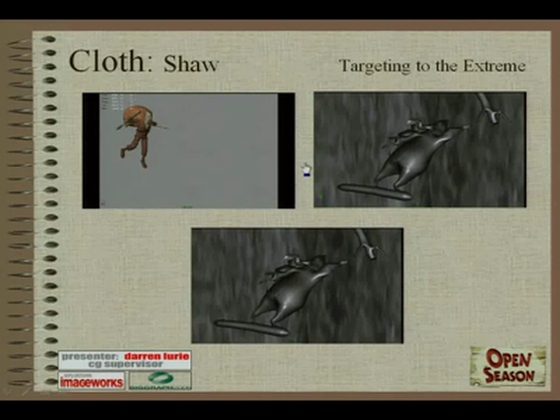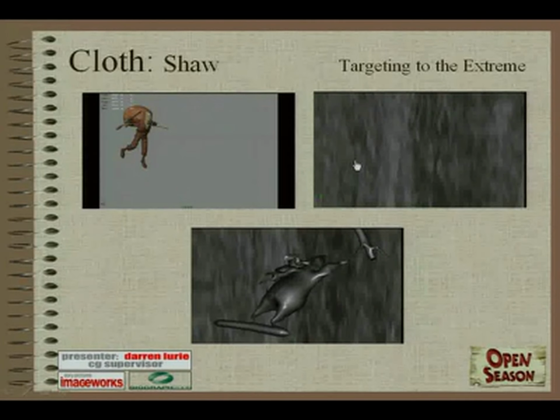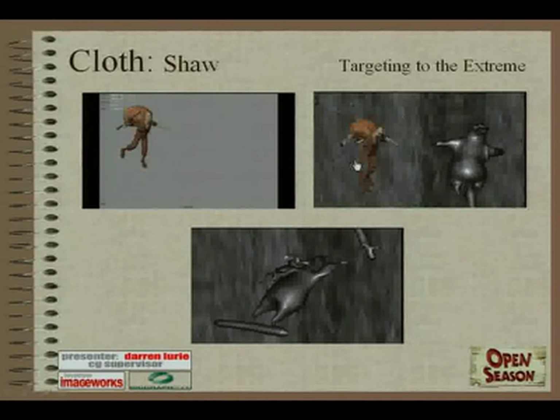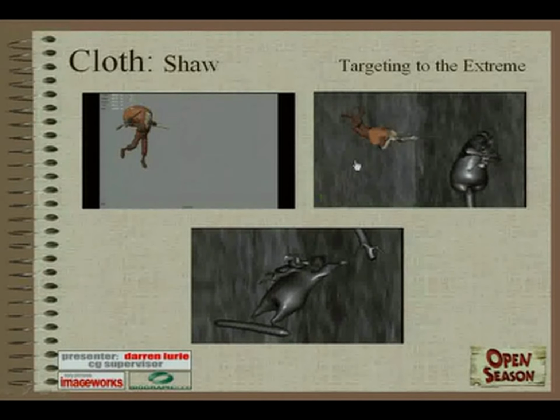And this was also a good example of a shot that had to work back and forth with animation, where we would sim it, it would hit its limitations. We'd send it back to animation. They would repose Shaw's arms to an appropriate point that allowed us to get a little bit more of a natural look. So as you can see here, this was before that pass with animation.